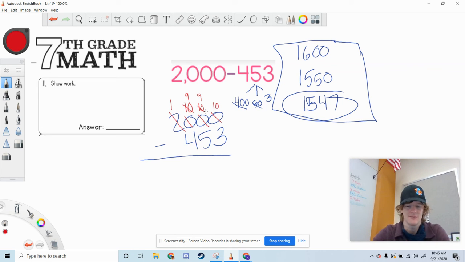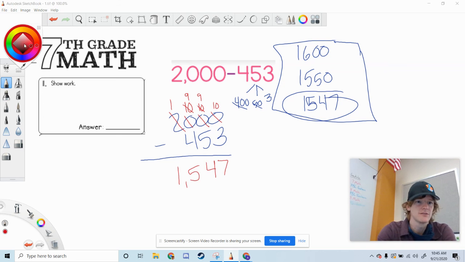It's honestly super confusing. And I think that what we did over here is truly easier than what we just had to do on all these zeros. But maybe you're super good at this. Hopefully we get the same answer we got over here, otherwise we'll have to check something out. So 10 minus 3 is 7, 9 minus 5 is 4, 9 minus 4 is 5, 1 minus nothing is 1. So we do have the same answer.